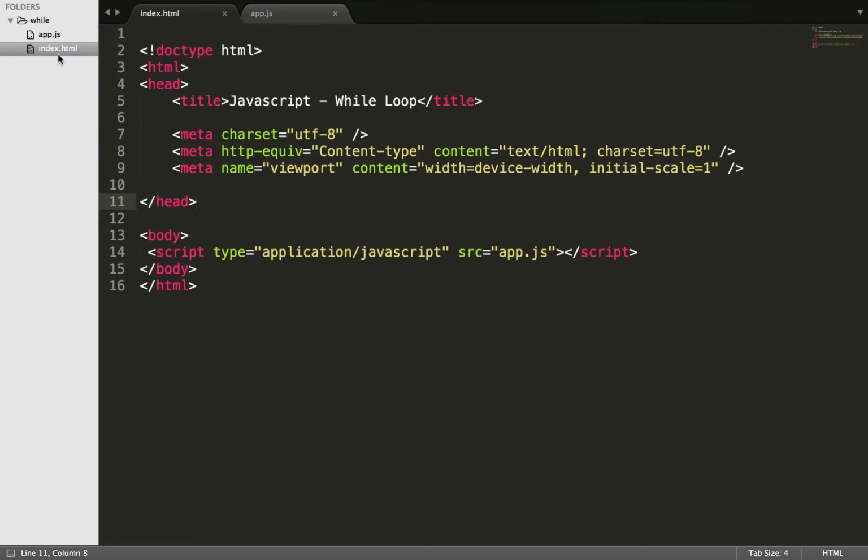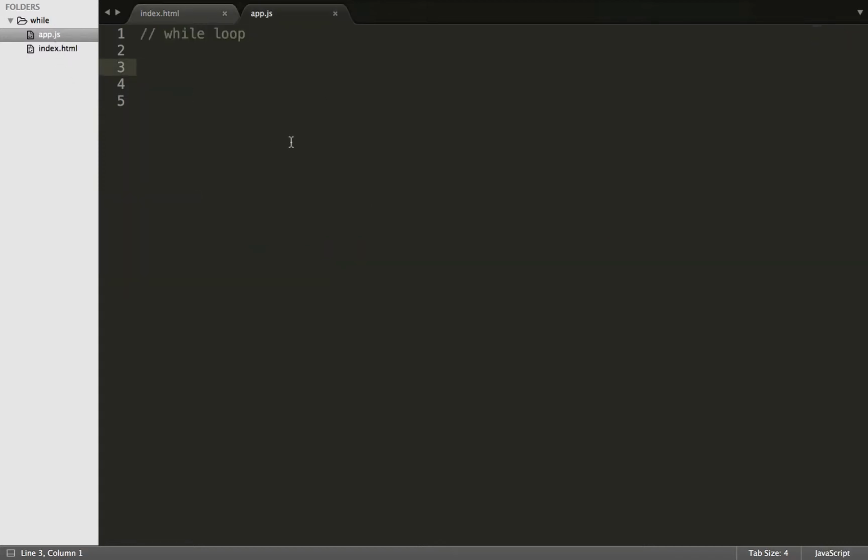We can see the problem first. Say, for example, we want to print out 10 paragraphs to the browser. See the way we would do it without a loop. We say document.write, this is paragraph 1.